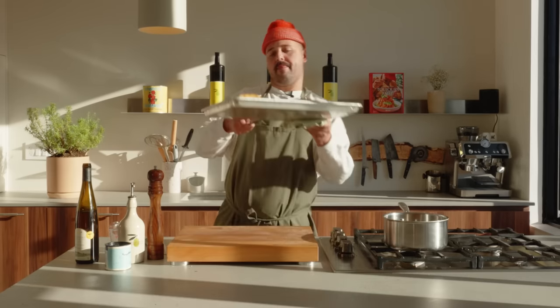And make sure you always clear the sides because that's going to cook faster than the middle. All right, so now we can get the bowl off the stove for a second. You can turn that down as well.